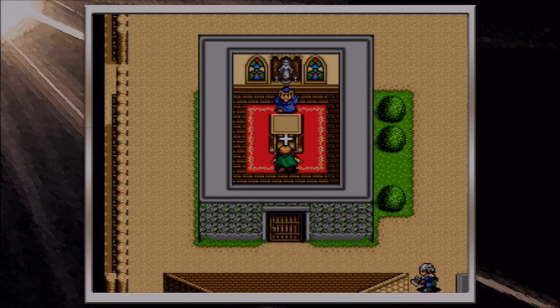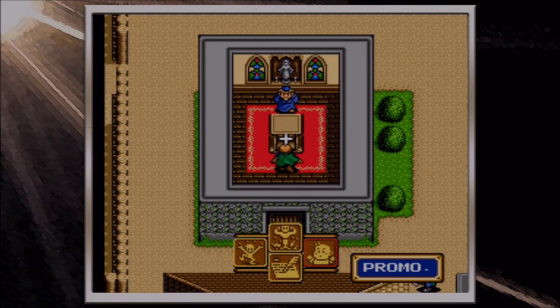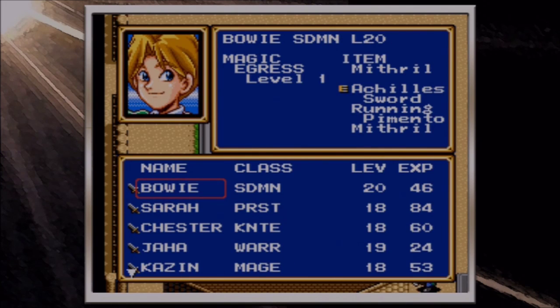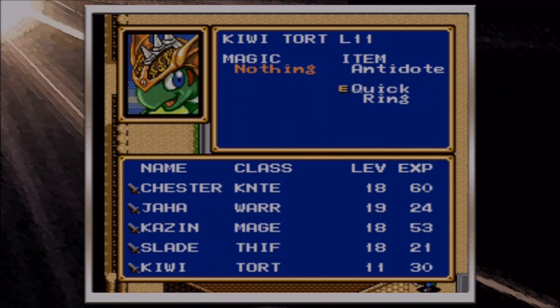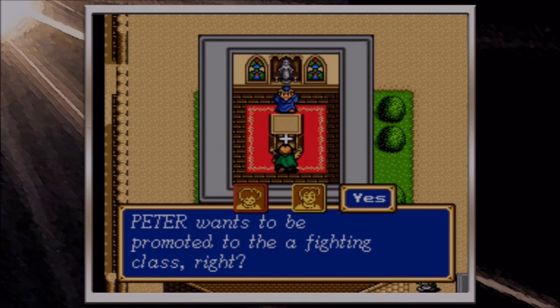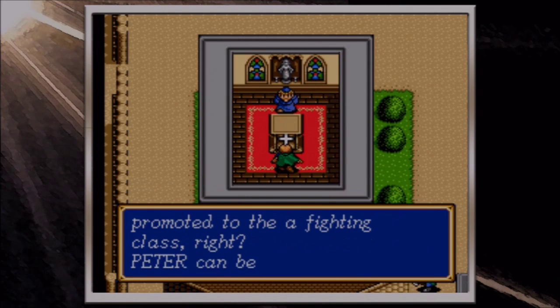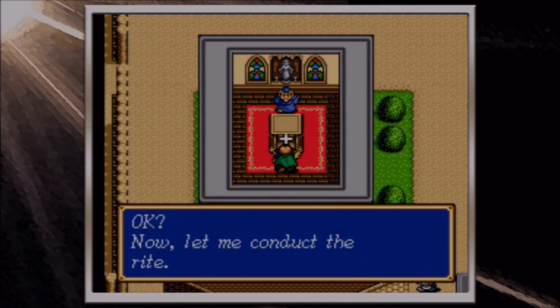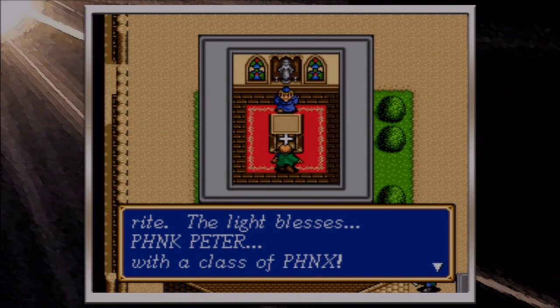So now, we also want to start promoting, and we just so happen to have 2 people eligible for promotion. And that would be our hero Bowie. Well, that's just to keep it special. Let's promote Peter first. So Peter wants to be promoted to the A fighting class. He can be promoted to Phoenix. He was originally a Phoenix. Now, I don't know why they set it up the way that they did, but now Peter will be a full-fledged Phoenix by virtue of this promotion. So he's not just a little hatchling anymore.